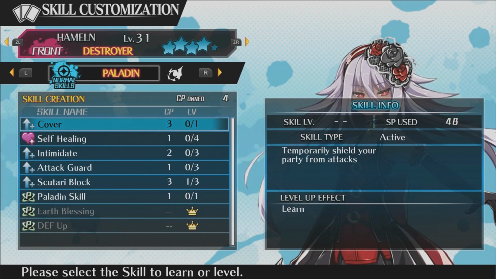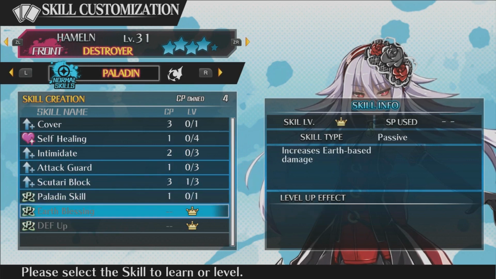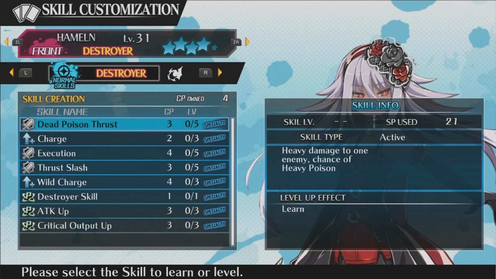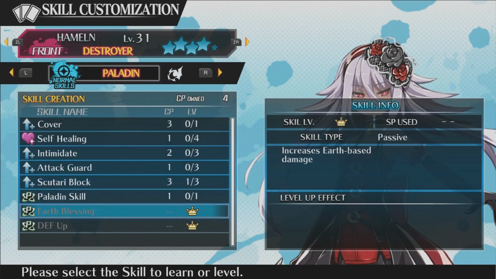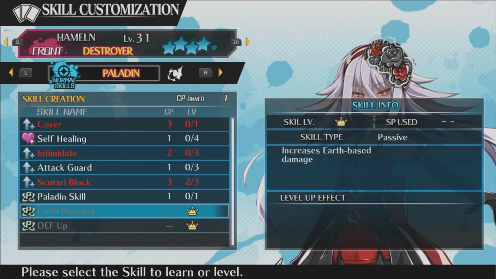Paladin. I've got this. Oh, I got Earth. She doesn't use Earth, so why do I have Earth Blessing down? She never uses Earth. None of her things use Earth. You can only get Earth from the gear she has. That's a waste of CP. The defense up, sure, this I get. But that's just a waste of CP.